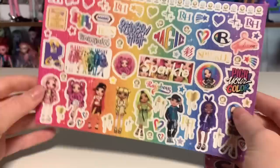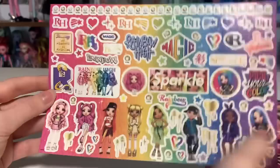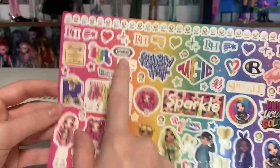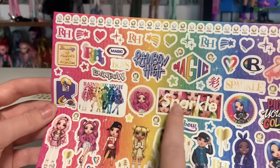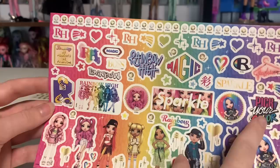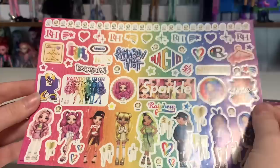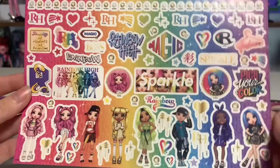And then we have the stickers — I'm so excited about the stickers! I love this part specifically; this is going to be a really nice sheet to display. Then we have the Series 2 box art but with a cool rainbow, kind of like the store displays. This is on Tessa's jacket. And then this says Sparkle — it's just kind of an alternate rainbow without any blue or purple. Very cute. 'Pick your Color. Fashion.' This is on the wall of the dorm house, I'm pretty sure.